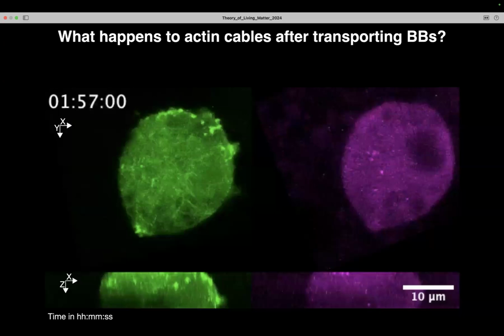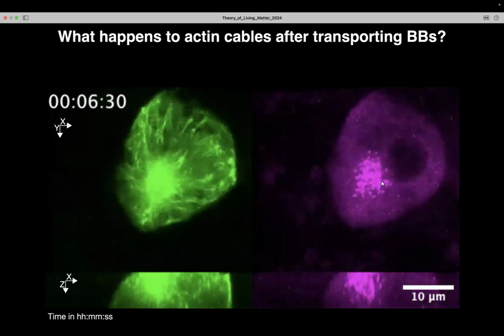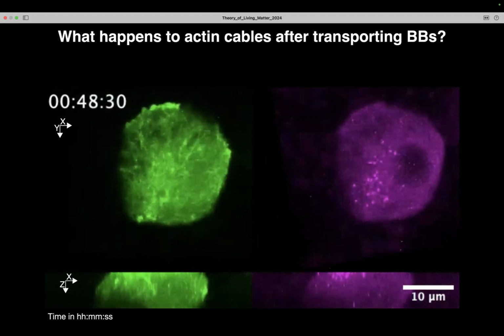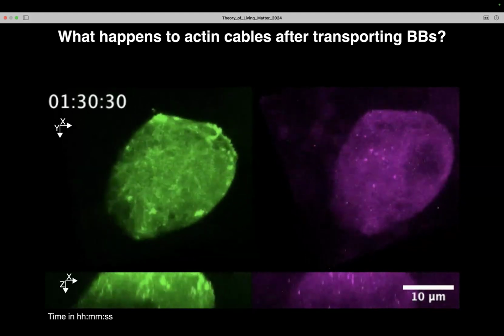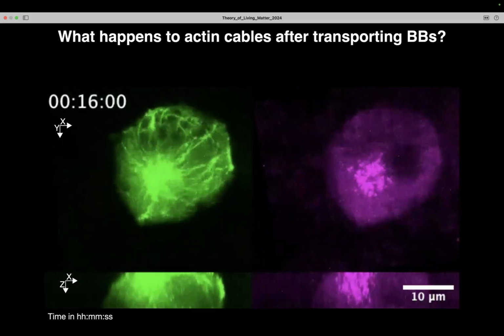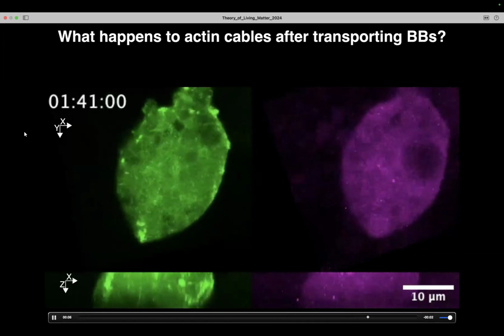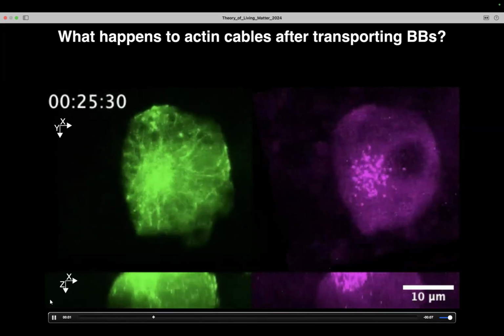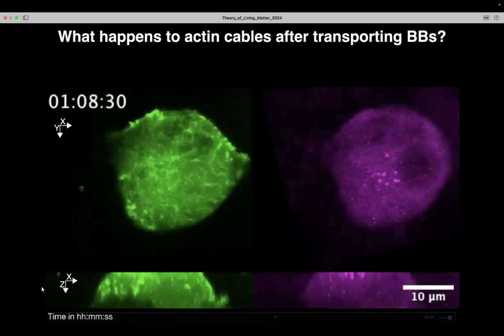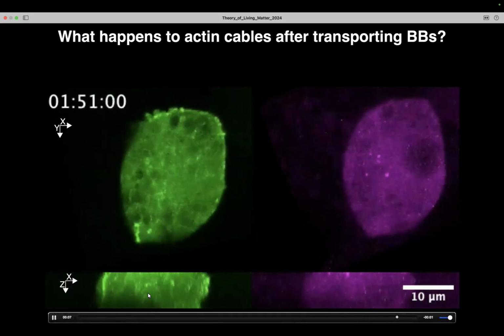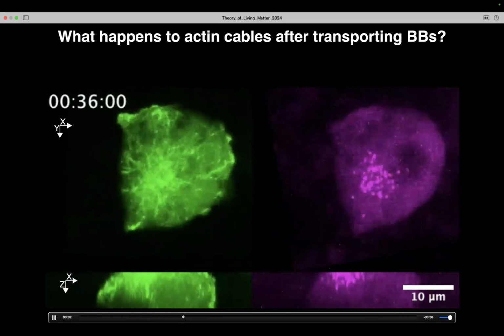So to see the dynamics of these cables, we removed the apical site of the multiciliated cells and made the maximum intensity projection. What you can see here in green is the dynamics of these actin cables, and in pink is the dynamics of basal bodies. Again, you can see these very prominent actin cables, which you can maybe think about as a tree, with the roots coming towards the top of the tree. You can see here the maximum projections in XY, and on the bottom, this is the XZ. The resolution is of course very bad, but you can more or less get the intuition about the dynamics of these cables.